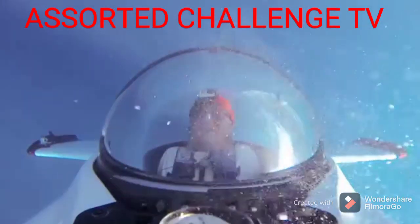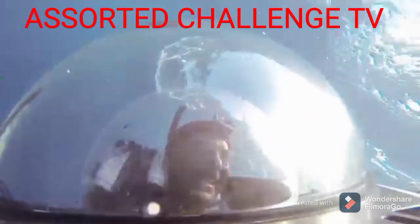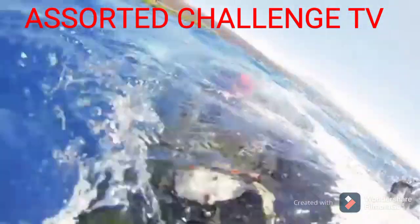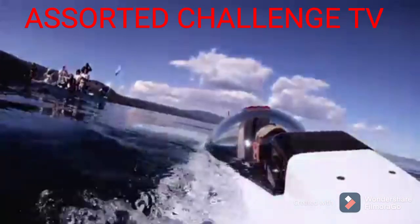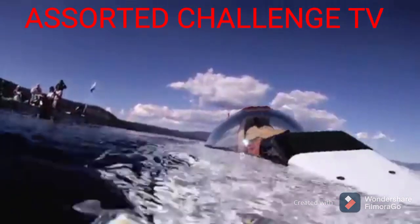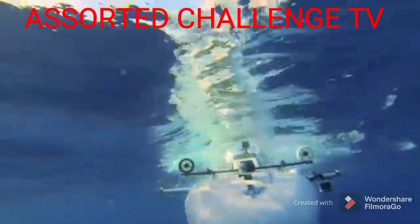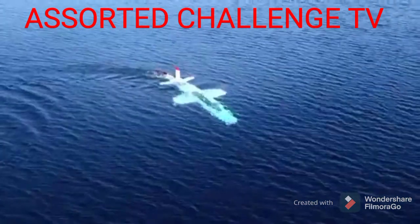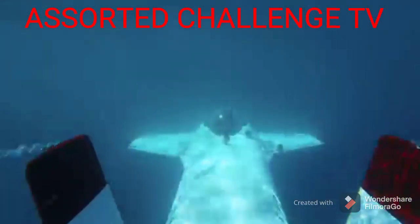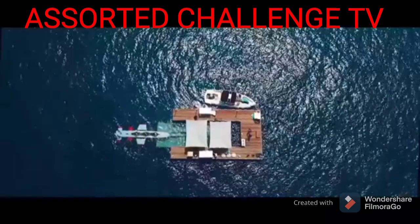Another model, the improved Super Falcon 3S, also descends to a depth of 100 meters but is designed to support a total weight of up to 375 kilograms. Although this device is a true submarine, it has a very unconventional appearance. The creators of Deep Flight wanted everyone without special training to be able to use it, so the controls are intuitive and training is minimal. The cockpit is designed to protect pilots and passengers from pressure, and the creators claim it is absolutely safe — in any unforeseen situation, it automatically rises to the surface.